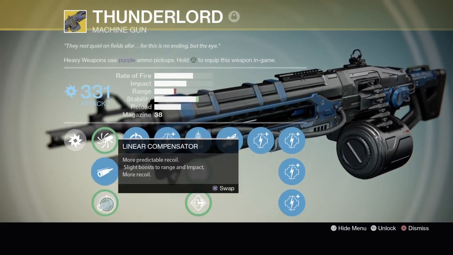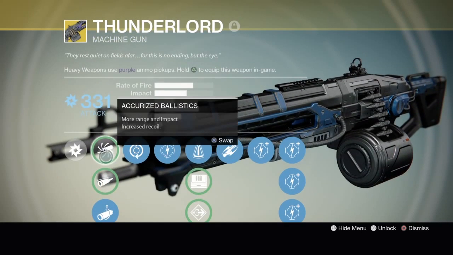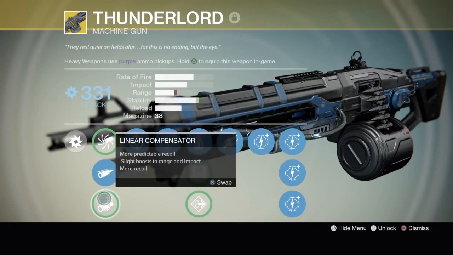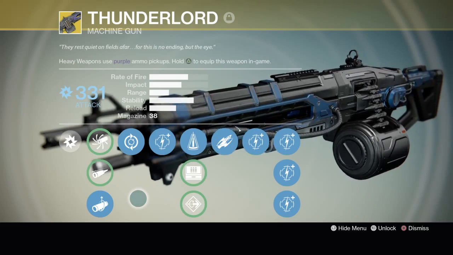I don't go with Flared Magwell because once you have Feeding Frenzy, it's going to reload really quickly anyway. And you can go with Accurized Ballistics. I tend to go with either Linear Compensator or Field Choke, just to really minimize. Again, bad aim, I like it as stable as possible.